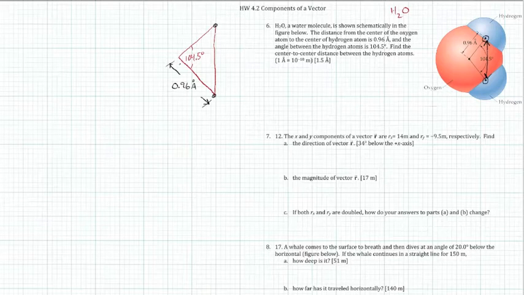But we still need to be able to find what this distance here between the two hydrogen atoms is. Well, we can't use this triangle that we're given because it's not a right triangle. But what if we took this triangle and we just bisected it, or just cut it right down the middle like that? Now all of a sudden we do have a perpendicular intersection there. We do have a right triangle, but it's just half of the original size. Well, I'm going to take that now and transfer that over to here.